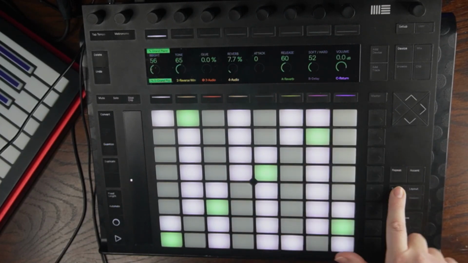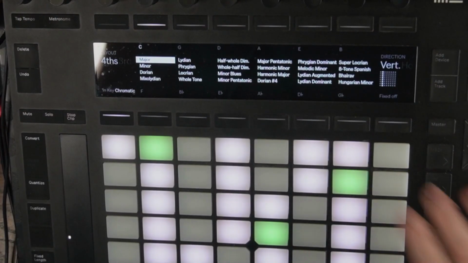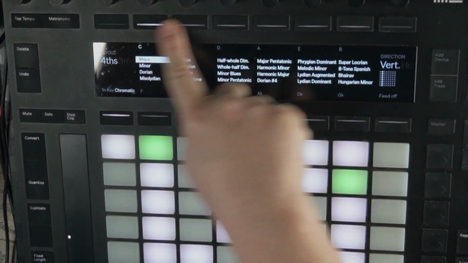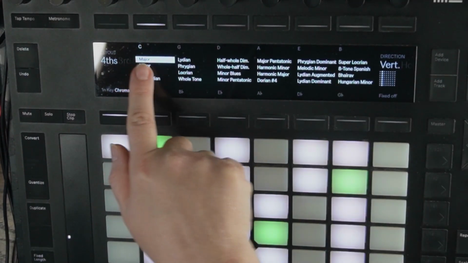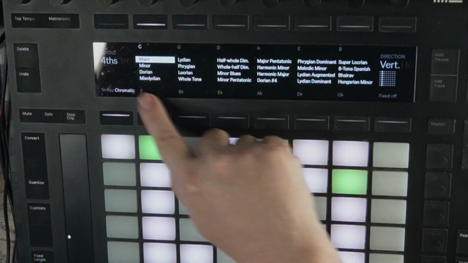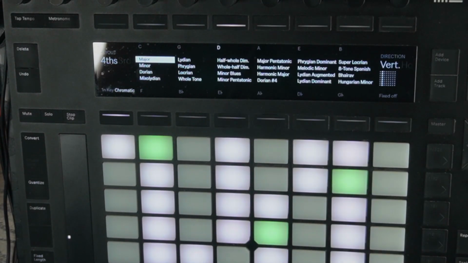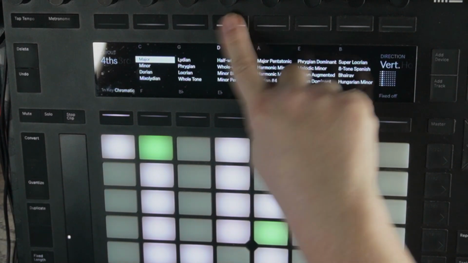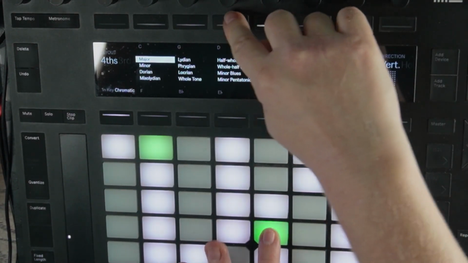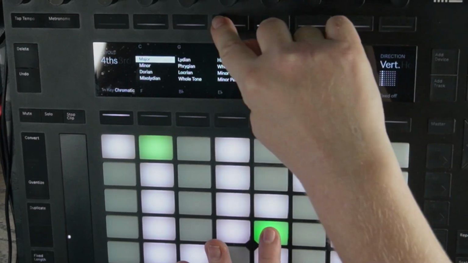We go here to scale above the note, and now on the screen you can see I have here 2 rows, all those buttons. So I have C, G, D, E. It's going by the circle of fifths. I can choose here the scale I want, D major. So I just need to press here and it's on major. And I don't need to do anything. When I change, it changes to the right note.